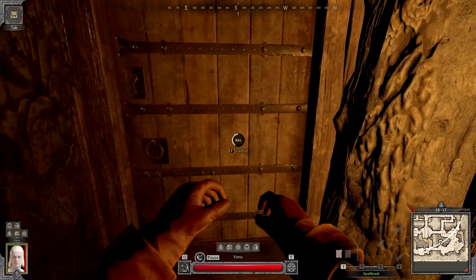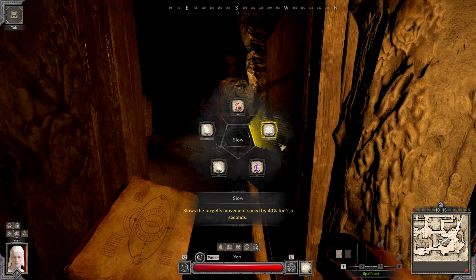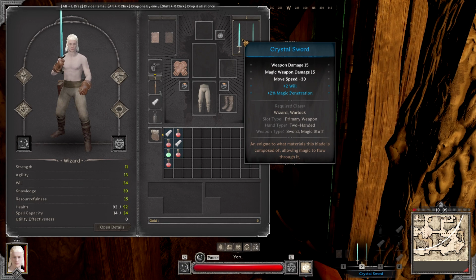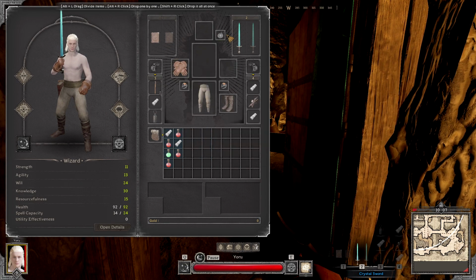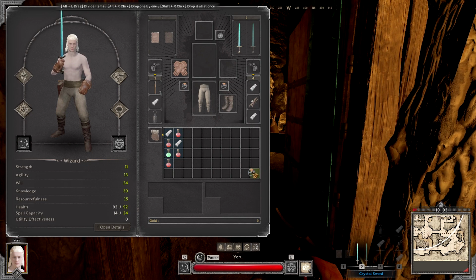Red here. Today we got an interesting build. We're gonna be taking slow instead of missiles, and we're gonna be clearing things with the crystal sword here. Kit isn't nothing. I mean, it's nothing too special. I just forgot that I had these rings on me.